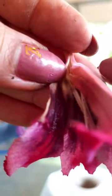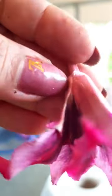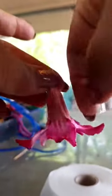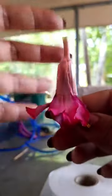Okay, and then after that one, slowly put it back. Just slowly put it back, and what I do is I put the tape. So let's imagine this is still intact inside on the plant, and I put my tape around here so the water will not get in when I water my plants. And there you go, that's how it works.